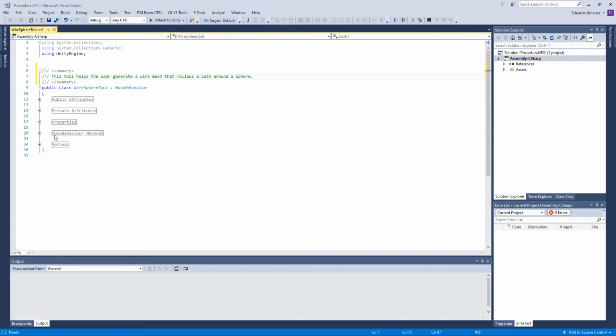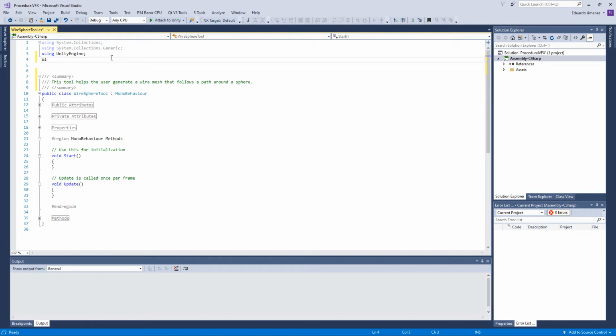It's not going to be a MonoBehaviour. We're going to need the UnityEditor namespace, and it's going to be something like an editor window, I think.